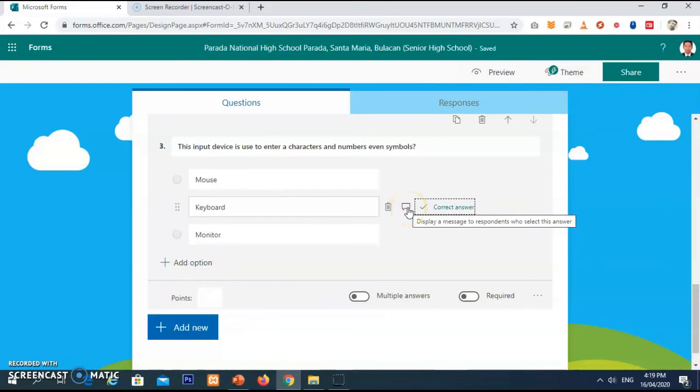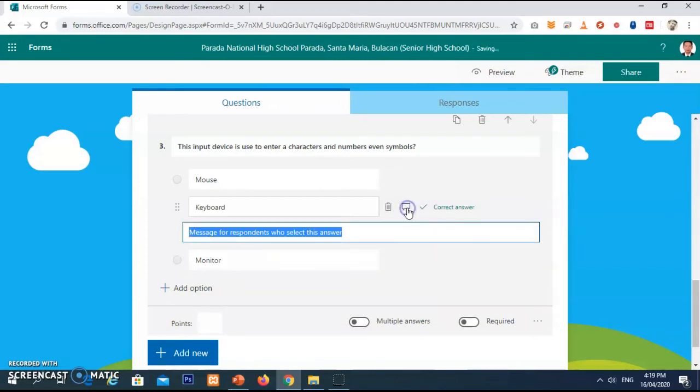And at the middle, there is a display message. If you want to give detailed information on why keyboard is the correct answer, you have to input a message for the respondents. For example, because keyboard is composed of letters, numbers, and symbols.